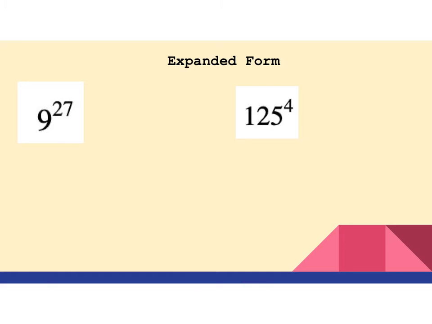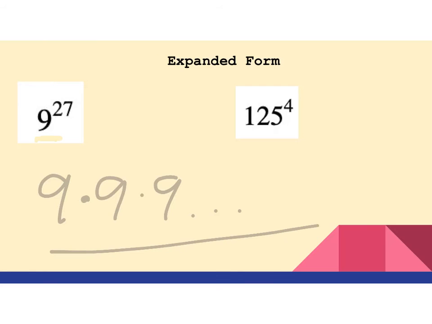So let's take a look here. We have 9 to the 27th. Now this is an example of why we use exponents. This would be really hard to write: 9 times 9 times 9, 27 times. That would just go all the way, fill up this screen, come back here, all over here. That would be way too much, right? I don't want to spend that much time. That's why we use exponents.